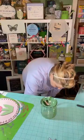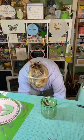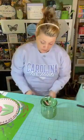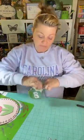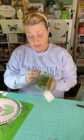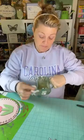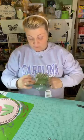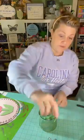Okay, so this cup, it's made out of glass. When you are chalking on glass, I highly suggest you take something like glass cleaner or alcohol or a glass cleaning wipe and wipe it down before you do anything with it, because it might have finger oils on it or dust or dirt. Now, you don't have to wash it, but I usually at least do that part before I do a project on it. So I would recommend that. And let's go ahead and cut that off so it's not in our way.